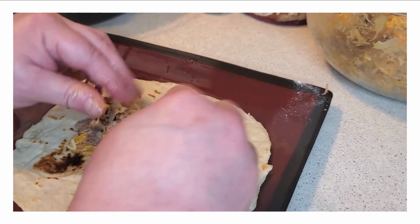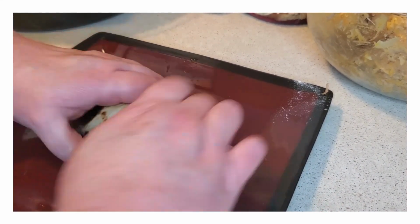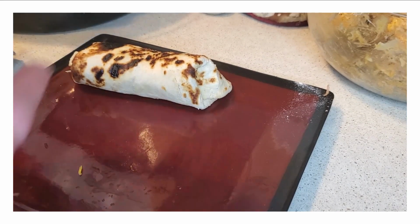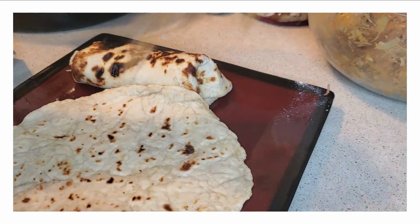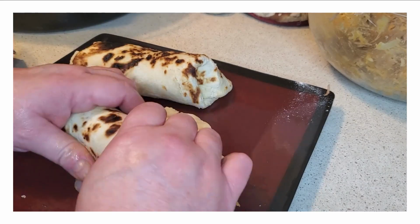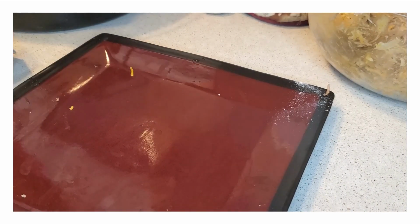Okay, now it's time to roll up the tortillas. So just go ahead and fill and then roll it and set it to the side because then you're going to deep fry them. Okay, so just roll up all your 15 burritos and we're going to deep fry them and make them into chimichangas.